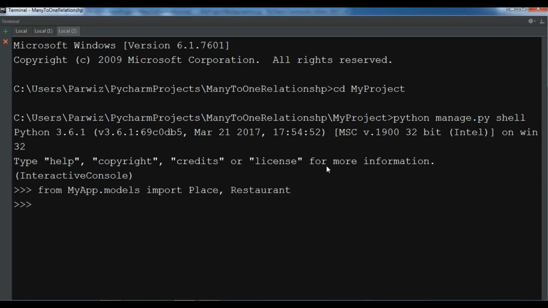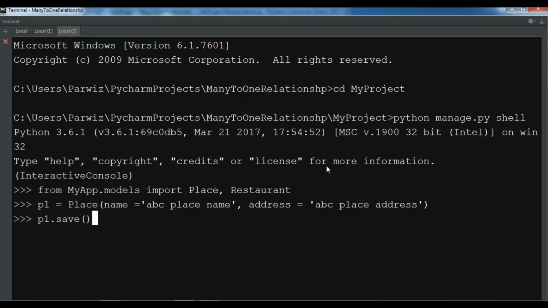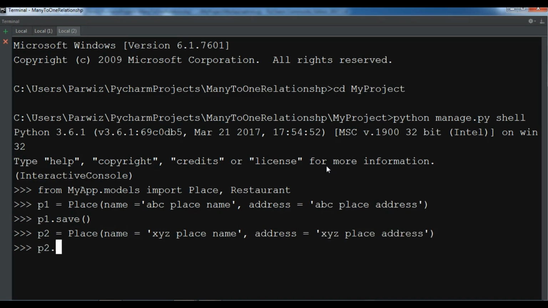Okay, now p1 equals Place, the name I want to give, for example, ABC place name, and the address ABC place address, p1.save. p2 equals Place, name xyz place name, and the address xyz place address, p2.save.